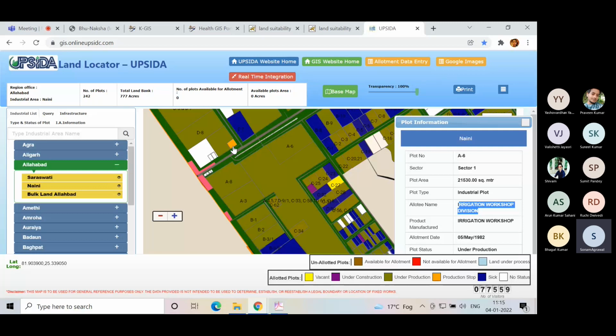All this information is given over here with the help of what? With the help of WebGIS. With the help of WebGIS, you can see over here, so much information is available to the common public. This is what we are going to learn in this whole subject.